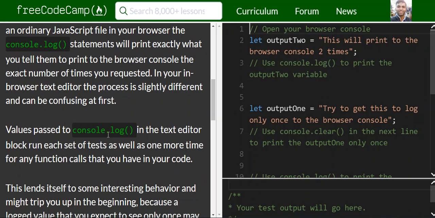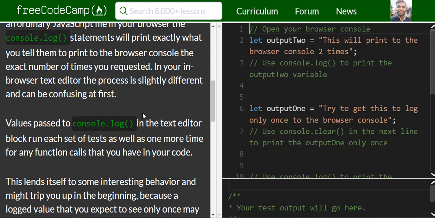Values passed to the console.log method in the text editor block run each set of tests as well as one more time for any function calls that you have in code.